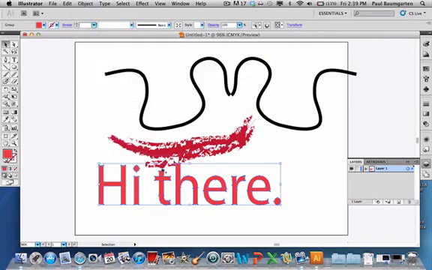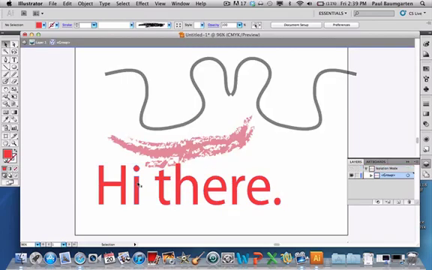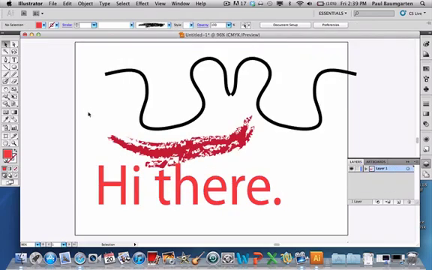Object expand. Okay, and what it's done, you can see here now with all the extra anchor point dots around everything, it's no longer lettering that I can just double click into and change the wording of what it says. It's converted everything into dots, into shapes. Alright, now at the moment it's defaulted to having it all in a group. You can see here we've still got this big box around it all. I'm going to ungroup it and click off, and now click on, and you can see I can select individual parts, and I can now pick up the H and move it over there if I want.